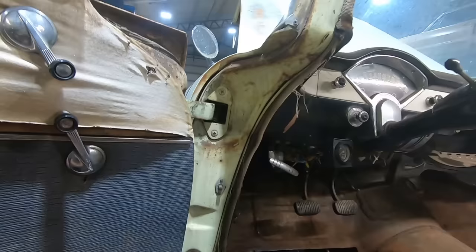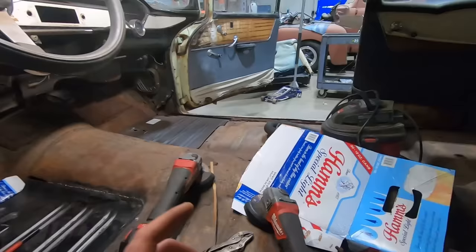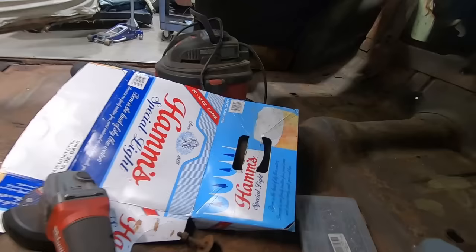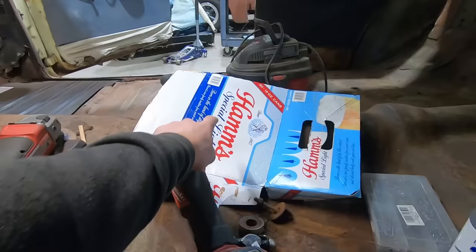All right, time to have a sandwich. It's another wonderful day in the shop, isn't it, Duff? Doing a little CAD work here. That's cardboard aided drafting. This is probably the last Ham's Special Light box in existence. I think this is from like June of 2021. You can tell by the mold on the top that she's been in the beer fridge for a while. Anyway, they don't make Ham's Special Light anymore. No more sandwiches. If you think you got them locally, go check. It doesn't say Special Light right below where it says Ham's. There's just ham and cheeses. That's all they make, heavies.